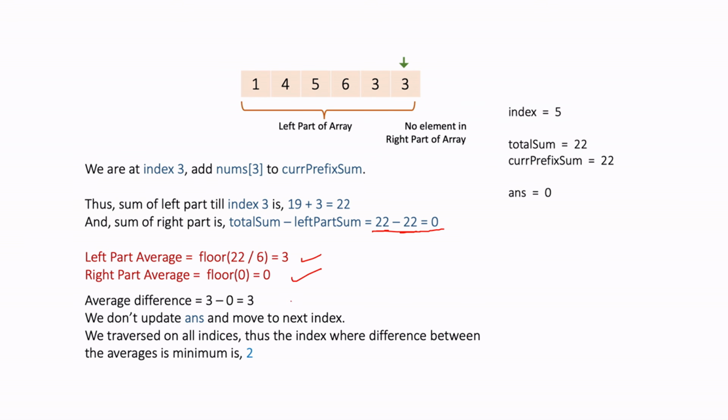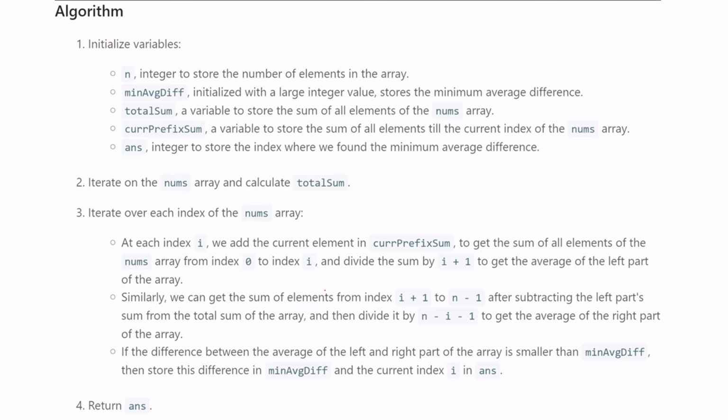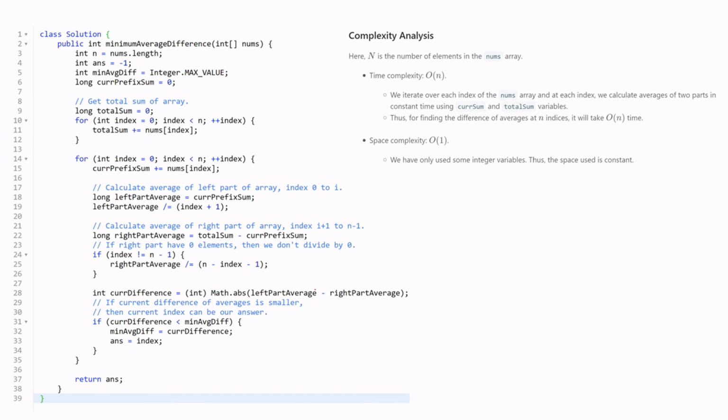So 3 minus 0 is 3. We don't update the answer now, and we traverse all the indices. Thus the index where the difference between the averages is minimum is 2, correct? You can pause it and understand. Let's come to the implementation part.